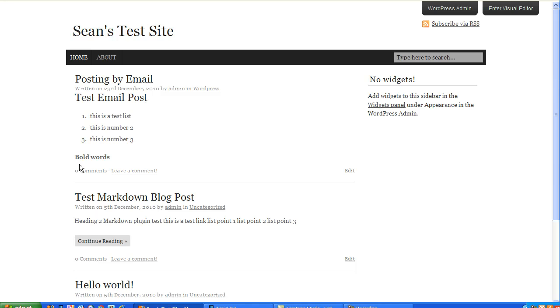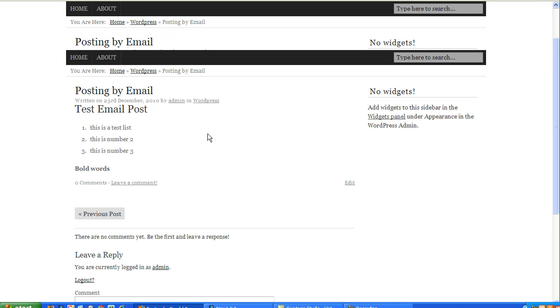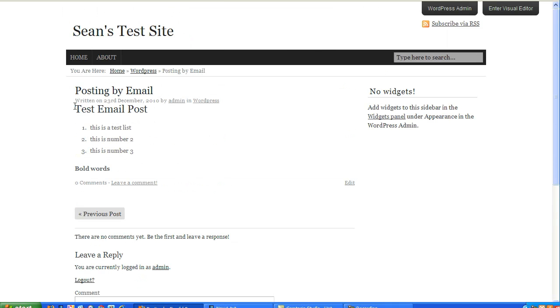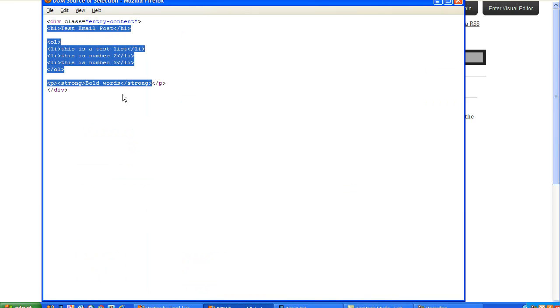There's my numbered list, and there's my bold words. So there you have it. That's just clicking through to the post. If I just highlight that, and we'll be able to look at the selection source, you'll be able to see that, look, H1, test email post, there's my ordered list, and there are my bold words.